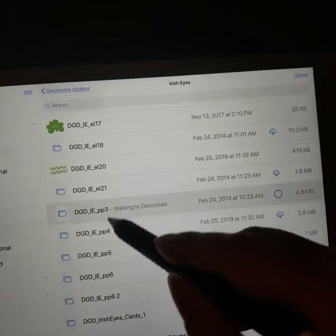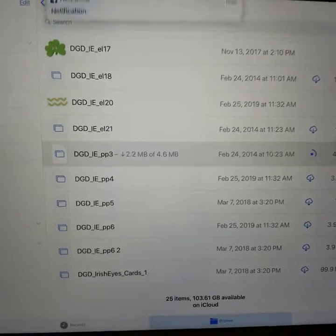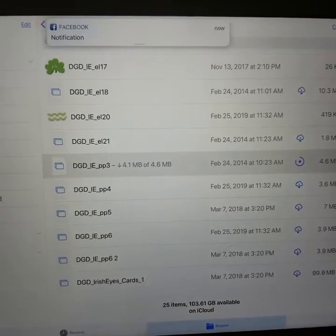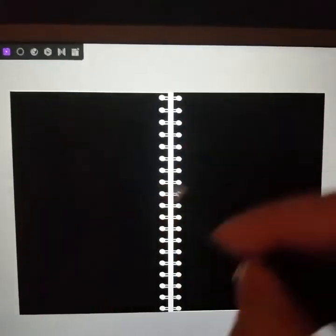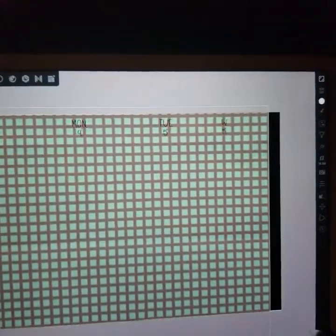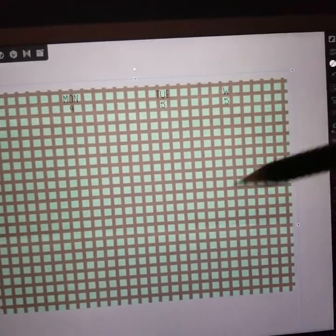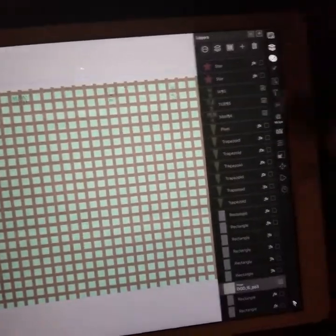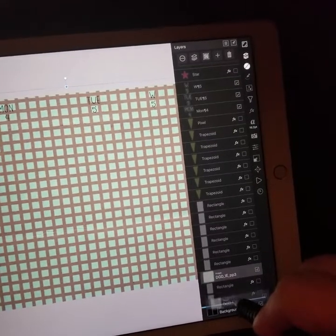So here is paper 3. It's still there though. And now we will wait on it to show. With Affinity, what you have to do at that point is you start your corner wherever you're going to start it, and you drag it out across the page. And so this is the paper that I added, and then you can go here and move it down.